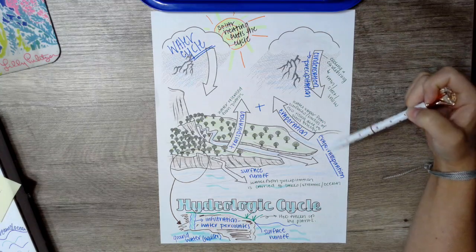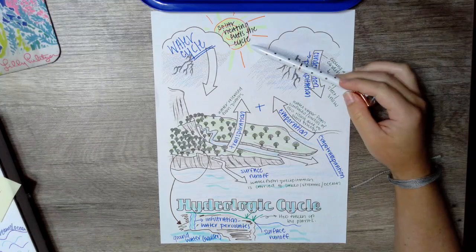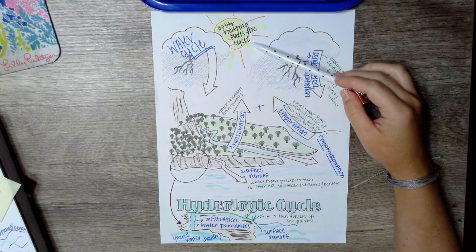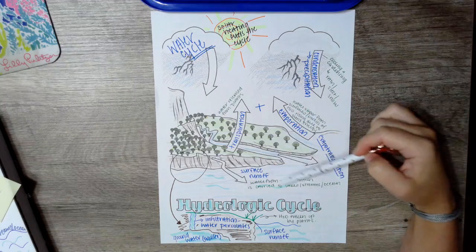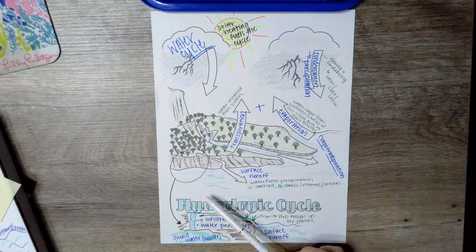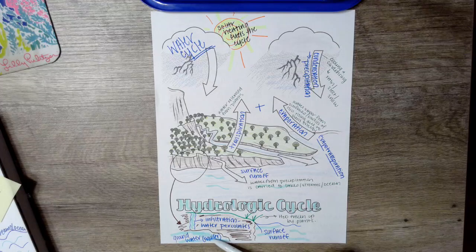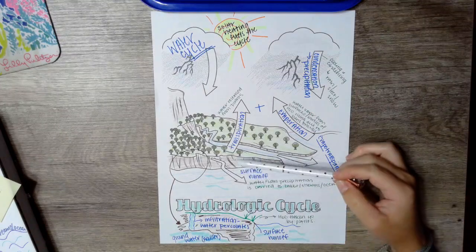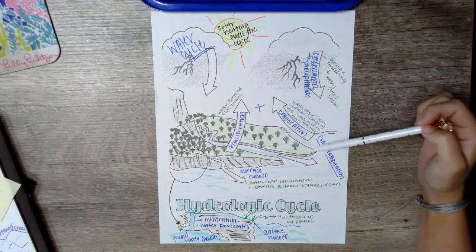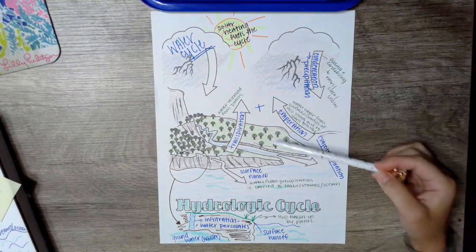So, pretty simple. Sun fuels this entire cycle. It rains, water runs off into large bodies of water. Some of it trickles down into the earth. This is a cutout from the section of earth, by the way. Some goes into groundwater, some runs off. It's then taken back up using energy from the sun, and the entire cycle starts over again.